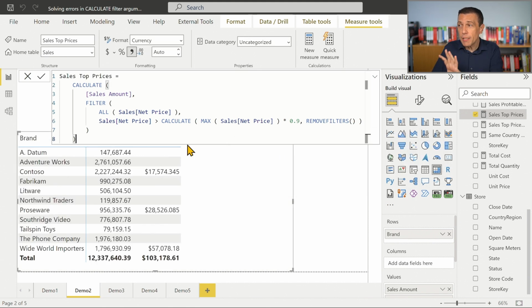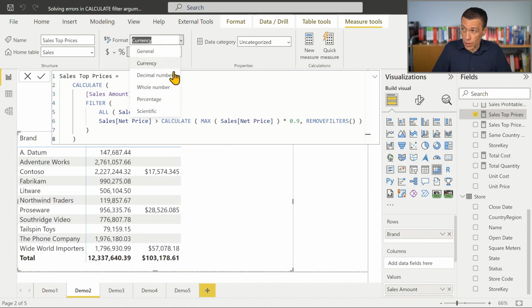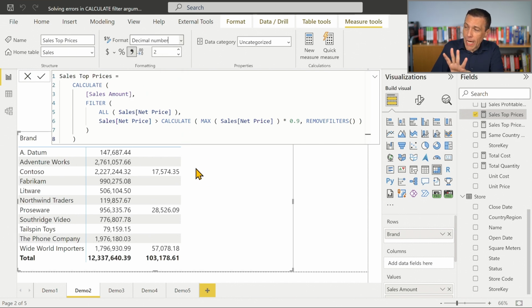And I obtain the result that I wanted. You see that in the result, the only brands that have a price greater than 90% of all the other brands are Contoso, Prosware, and Wide World Importers. Okay, so this is not important, but just to show that we are actually filtering data. So actually this condition works.